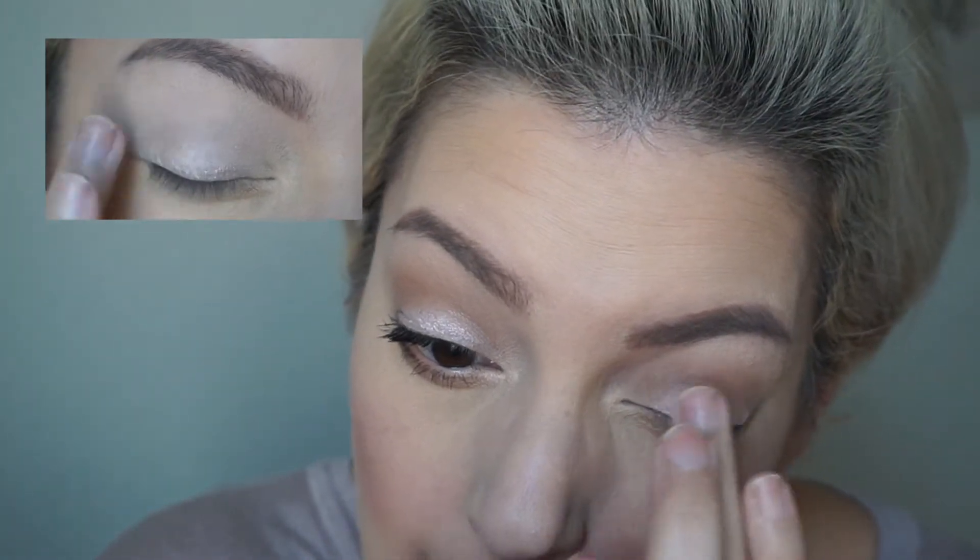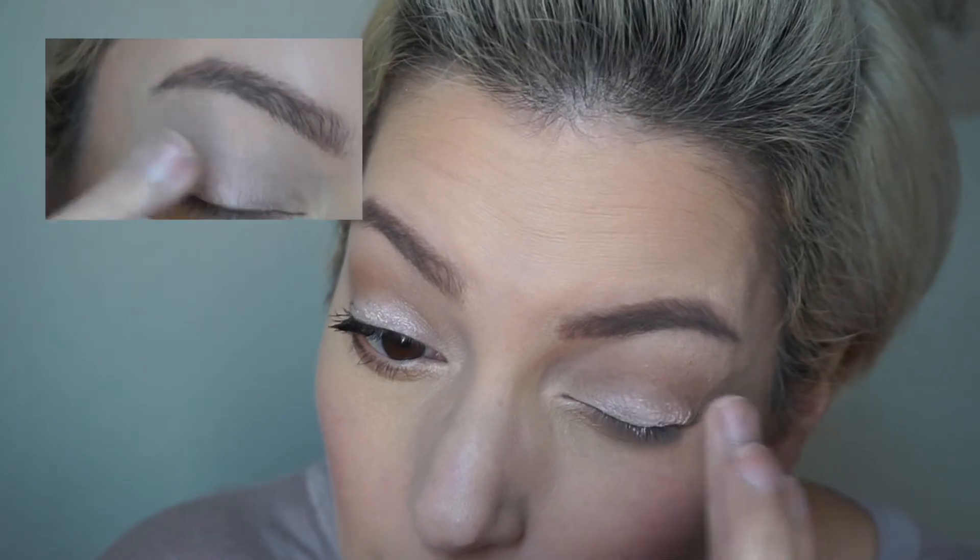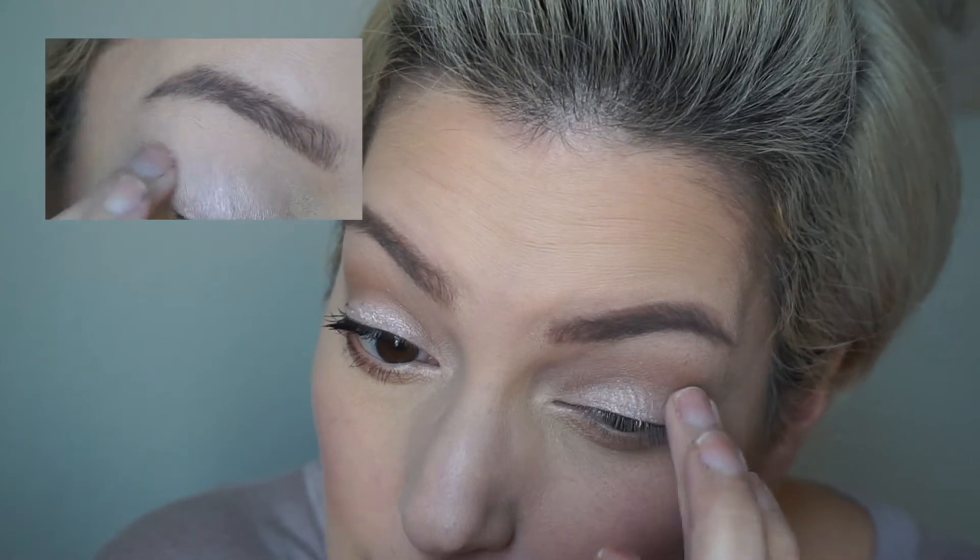I'm going to clean up a little bit with my brush because I got a little excited. Then I'll take another Splurge cream shadow — this is a shimmery shadow in the color 'Hopeful' — it's just this beautiful iridescent pastel pink. I'm going to take a little bit on my finger and apply it right on my lid. The Splurge cream shadows go on like a cream but dry to a powder, so no creasing, super easy to use. I'll let it set a minute and curl my lashes — it's all about the lashes.